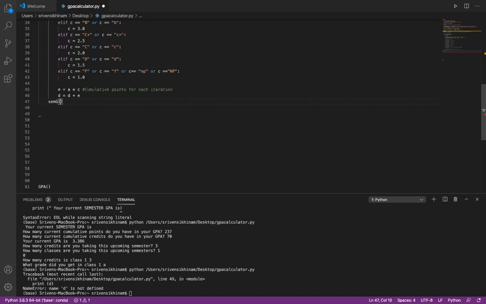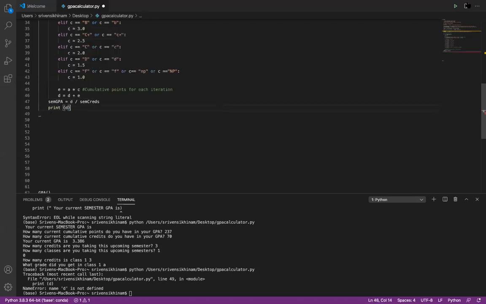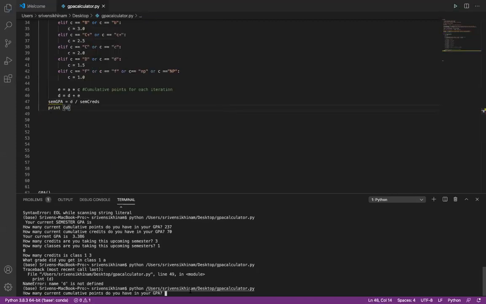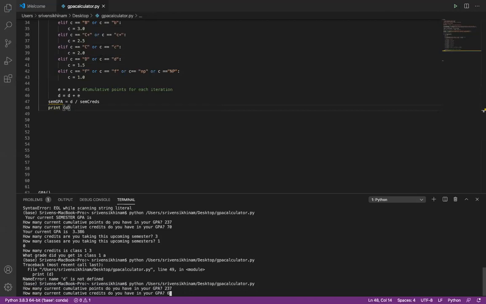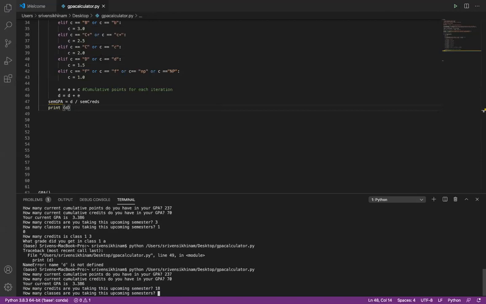So sem GPA is going to equal D over my sem credits. Sem credits means your semester credits, and now let's see print D. That should work. All right, there you go. It ran. So 237, 70, 18.